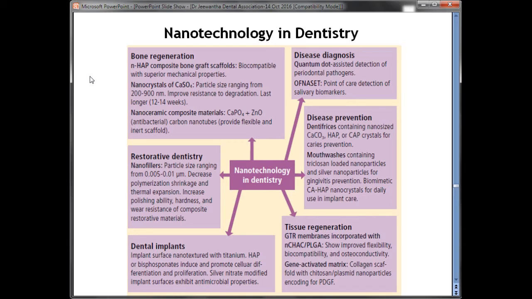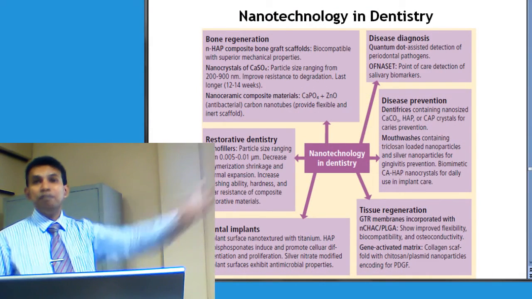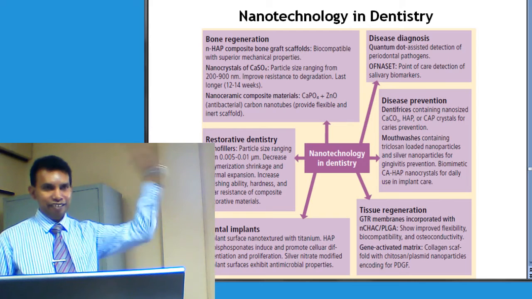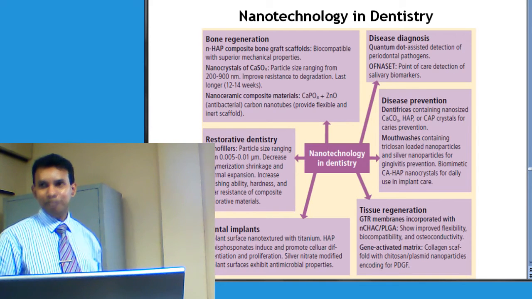So look at this. Silver nanoparticle for prevention, biomimic. So basically silver nanoparticles prevent the coming of bacteria, that is the antimicrobial activity. For example, bone regeneration: nanocrystals of calcium sulfate, you refill because they are harder. You can have your artificial tooth with, say, a 25 years or lifetime guarantee. So there are products there.